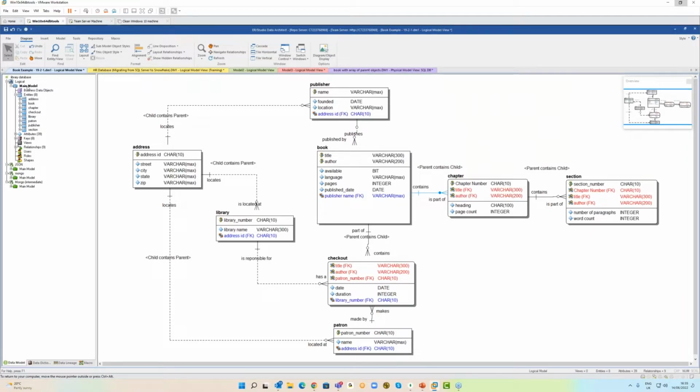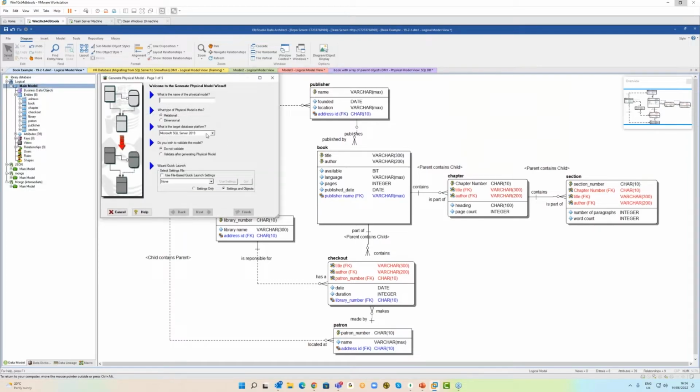So the next step is to generate my physical model. I hit generate physical model, exactly the same process that I use for a database. We'll call this Mongo1, and we'll select Mongo from the list. Now it says here MongoDB 4.x. When we first started developing this new functionality, I think 4.4 was the latest version, and then halfway through, 5 was released.